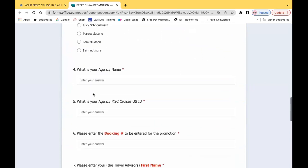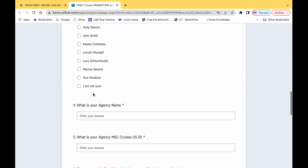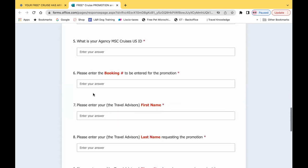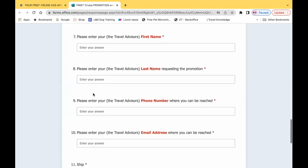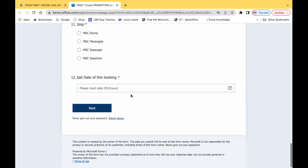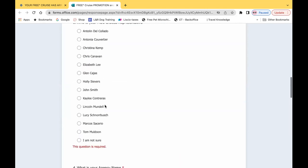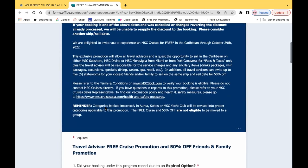They will get back with you, they do it really quick. They say that it has to be done between 10 and 2 Eastern time in order for them to get back with you right away. But I did mine at 3 o'clock yesterday, and before I went to bed last night, it had been confirmed. But you fill this out with your booking number and all of this stuff, and it will tell you, here are the 4 ships. It will tell you, do not pay until you hear back from them.